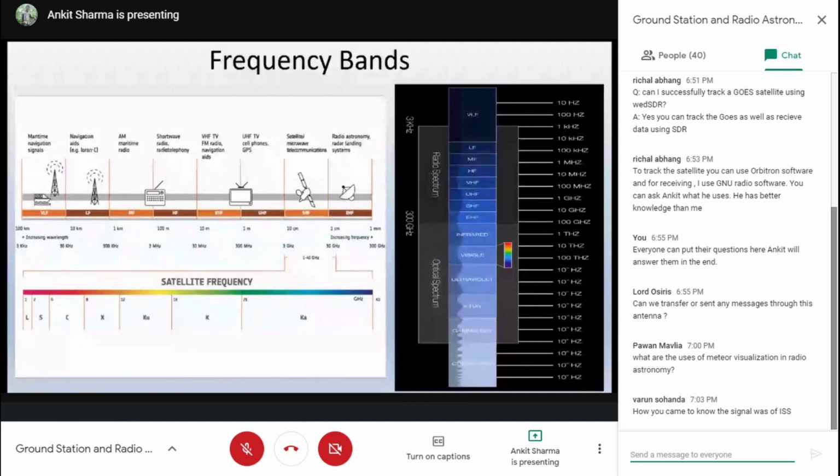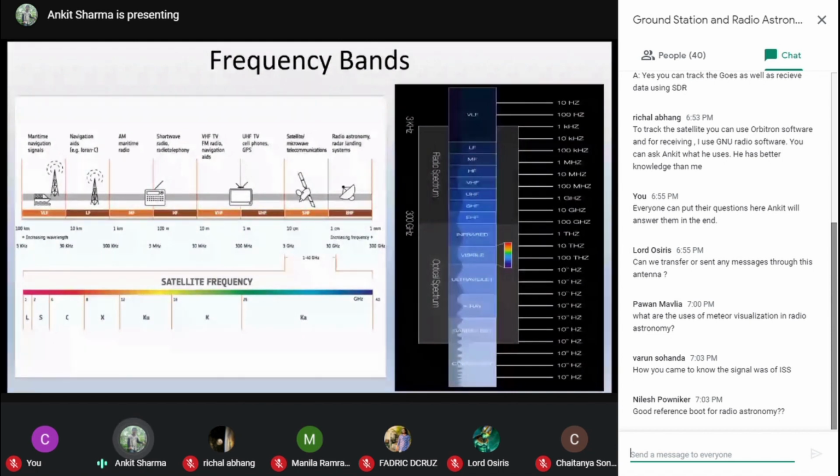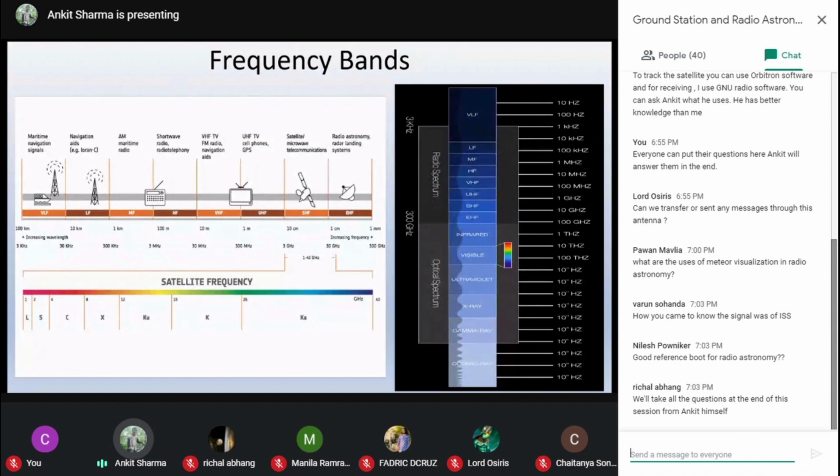So before that, this particular slide is very important for radio astronomers, for ground stations which are amateur also, because this frequency chart actually tells us the different sections of frequencies.